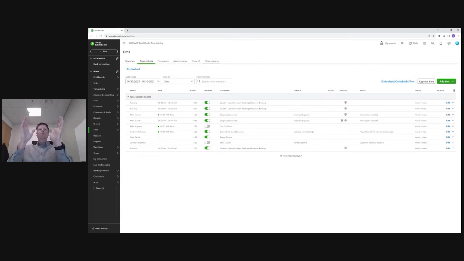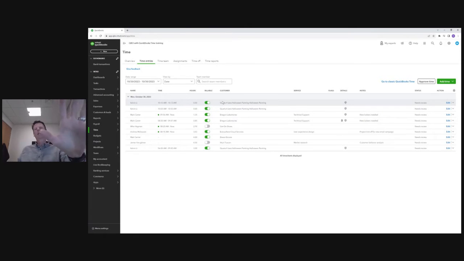Okay, so right here is the time tab. This is where your time comes in from the mobile app, the Workforce app. If you just saw Kelvin's demo, here on the screen are the entries that he just put in. This is the last one that he just stuck on here. He just clocked in and clocked out, so it's only a minute's worth of time. But you can see it seamlessly flows in here.